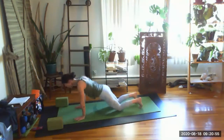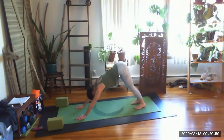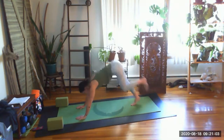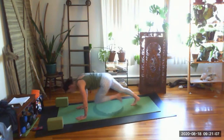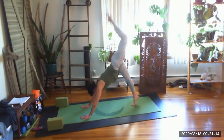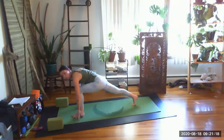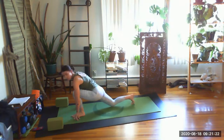Curl your toes, bring your hips up and back, find that down dog, walk it out. Now we're gonna come forward again with that left leg into bear crawl. So bring that right knee in between your hands. Then lengthen it high to the sky without pushing your ribs to the floor. Step your hands back. Come up on the tippy toe of your right, bring your left knee in and up to your chest, to your hands. Help it if you don't make it the whole way. Train track your feet, bring down your knee.